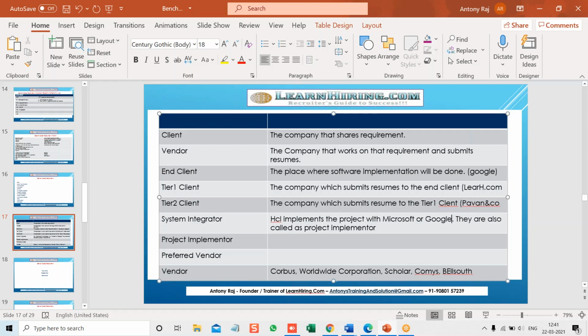They are system integrators. But sometimes they may also have their own product, a financial product, some staffing product. You never know; when you go to the HCL website, you'll come to know. In that situation, they become the end client, and other people are Tier 1 clients, Tier 2 clients. They are not system integrators at that point in time. So you must understand that one company may be involved in different roles and responsibilities here. Clear? Yes.